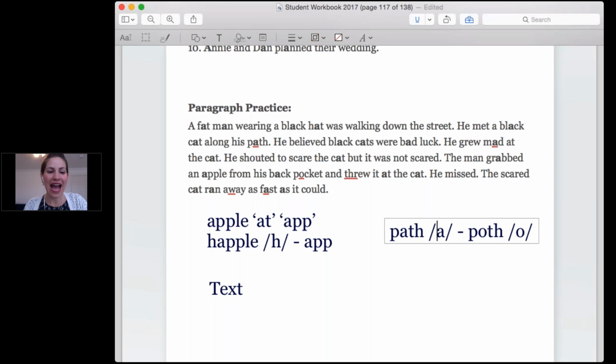Okay? And you did a great job when I heard you with the word mad. You said mod, and then you corrected yourself and you said mad. You know, so I can tell that you're aware of it. It's just a matter of breaking the habit of saying it the other way, right? Yes. So that just comes as you go through the program. Means you have more exposure and practice with it. You'll become more and more comfortable with that change. Okay. Same thing with pocket.